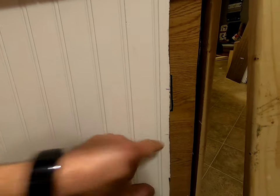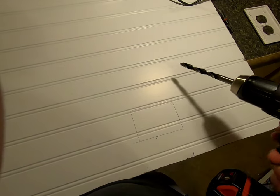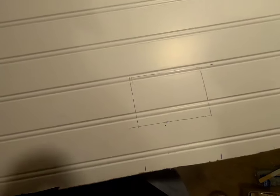And then after that, I'm going to just measure over and cut out the shape I need. I'll have to measure the distance here and then translate that to this. And then I should cut it out. I'll show you guys how to cut it out in just a second. All right, so I've got my light socket marked out. So what I'm going to do, easiest way to start your cut is get a drill.